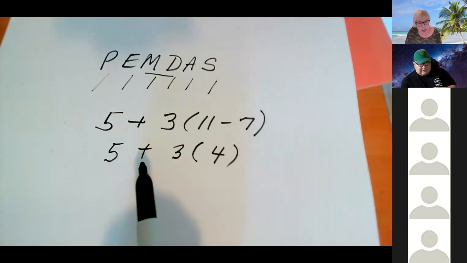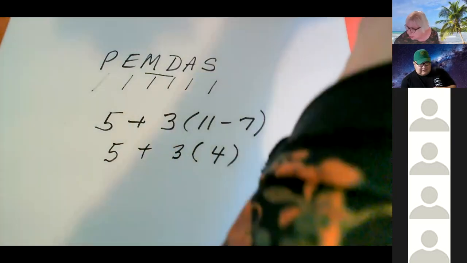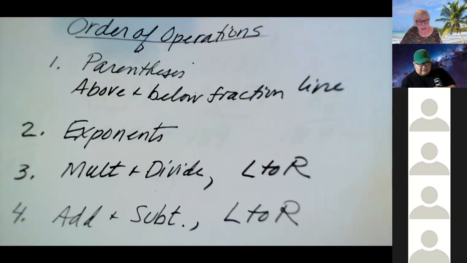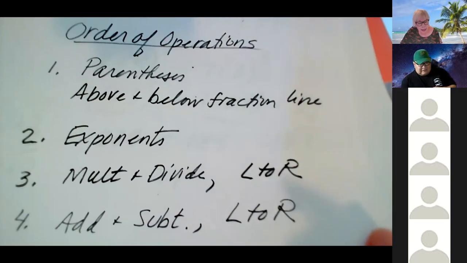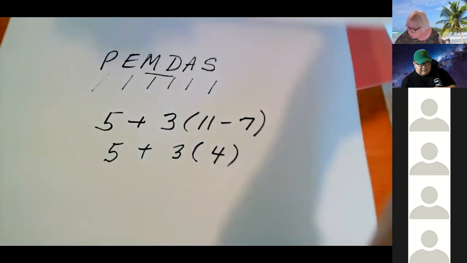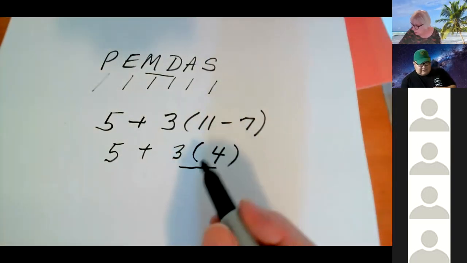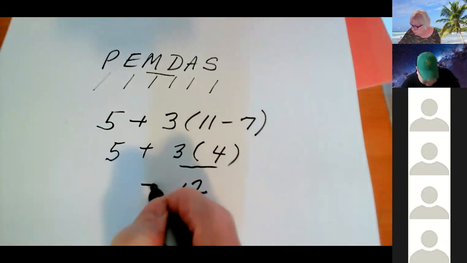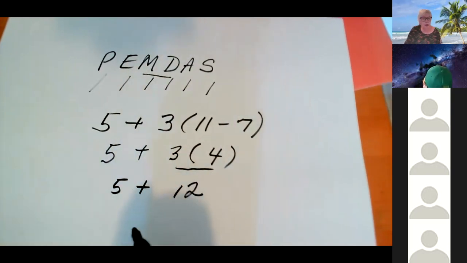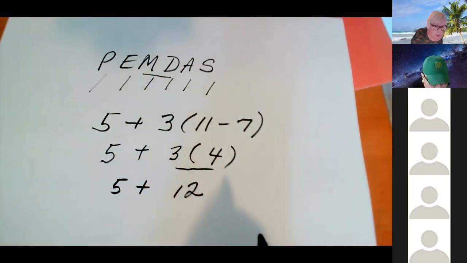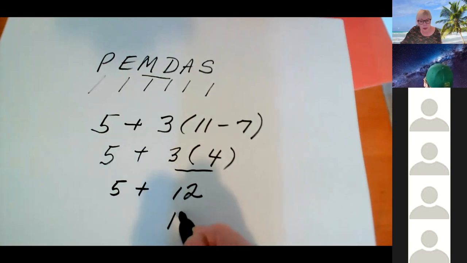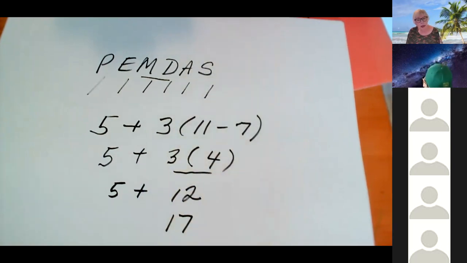I'm now left with adding and multiplying. And when I look at my list, the adding is last and the multiply is up ahead of it. And so I would have to multiply first. So this is the 12, this is a plus. When I'm down to just one thing, I just do that one thing and I'm done. And so my final result is 17. How's that?